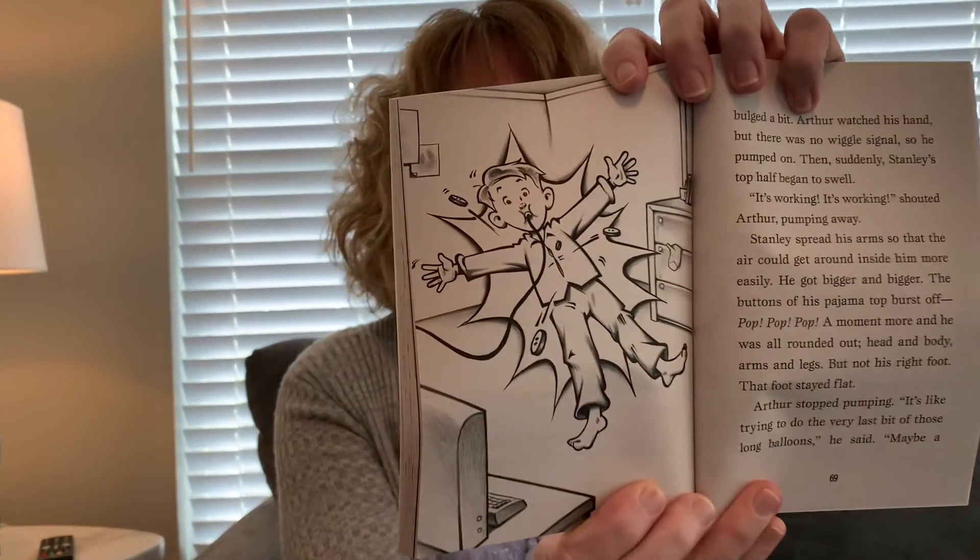Here's the picture of him getting blown up. Stanley shook his right foot twice, and with a little whooshing sound, it swelled out to match the left one. There stood Stanley Lambchop as he used to be, as if he had never been flat at all. Thank you, Arthur, Stanley said. Thank you very much. The brothers were shaking hands when Mr. Lambchop strode into the room with Mrs. Lambchop right behind him. We heard you up and talking when you ought to be asleep, eh? Shame on — George, said Mrs. Lambchop, Stanley's round again. You're right, said Mr. Lambchop. Good for you, Stanley. I'm the one who did it, Arthur said. I blew him up. Everyone was terribly excited and happy, of course. Mrs. Lambchop made hot chocolate to celebrate the occasion, and several toasts were drunk to Arthur for his cleverness.